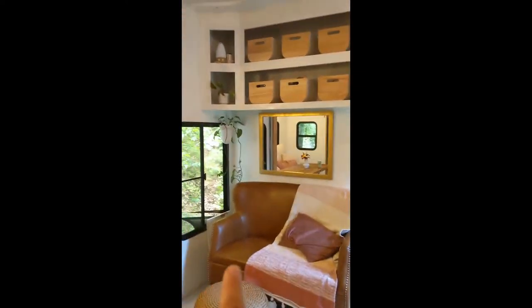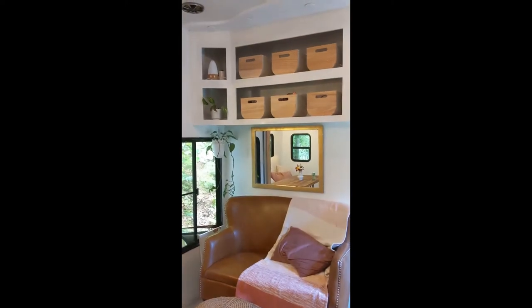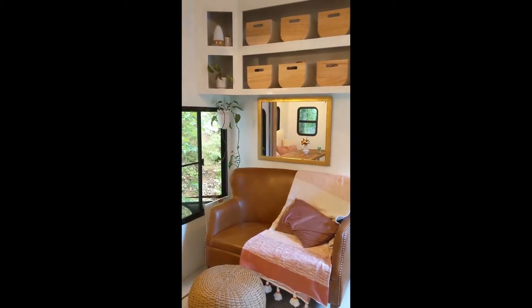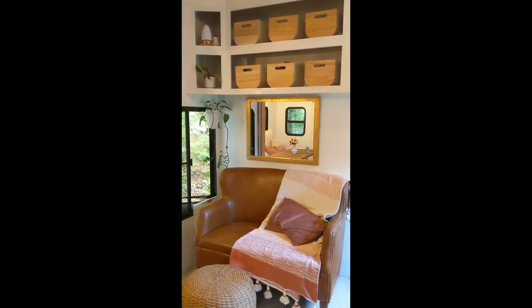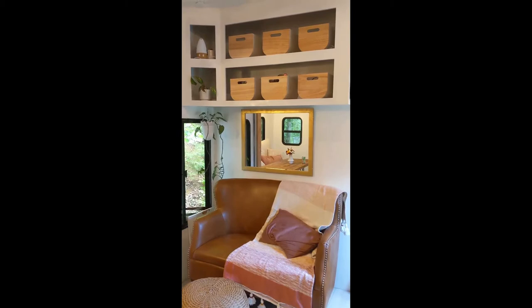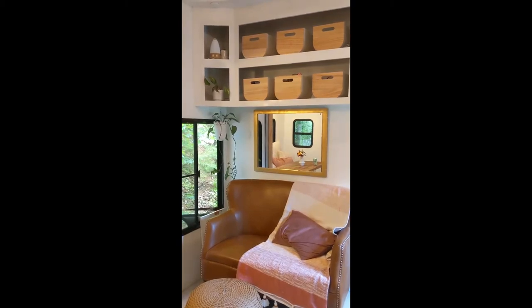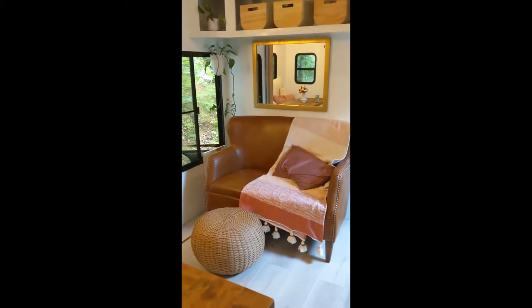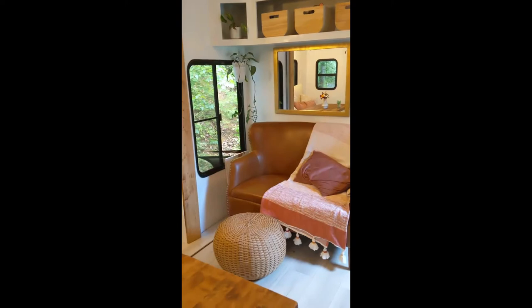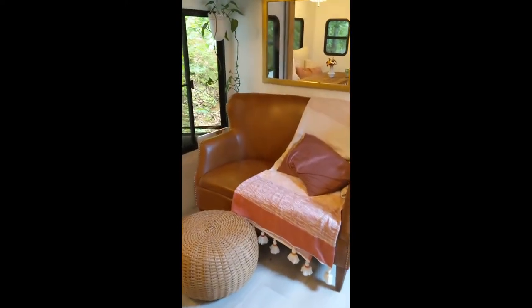Over here, initially there was a chair and cabinet doors in the front. We took the cabinet doors off — we really like the cubby storage. For our family of five it works great. If you were going to move this rig I would suggest putting Velcro on the bottoms of your bins to keep them from moving, but for us that's a non-issue. We have a diffuser, some plants, and a little settee — a little love seat for two — and a nice window with lots of pretty light.